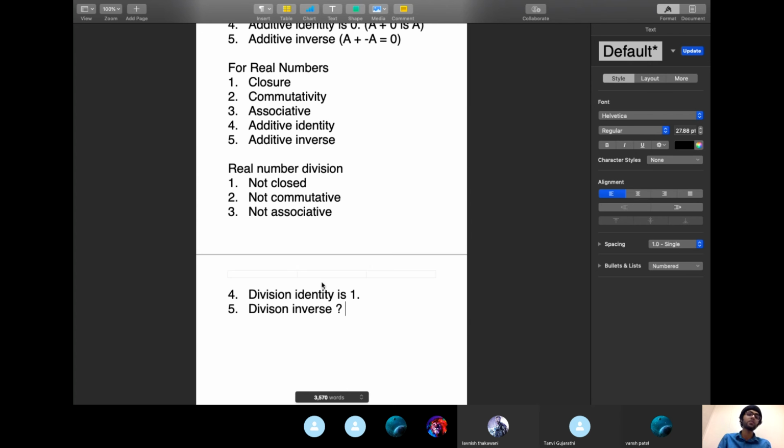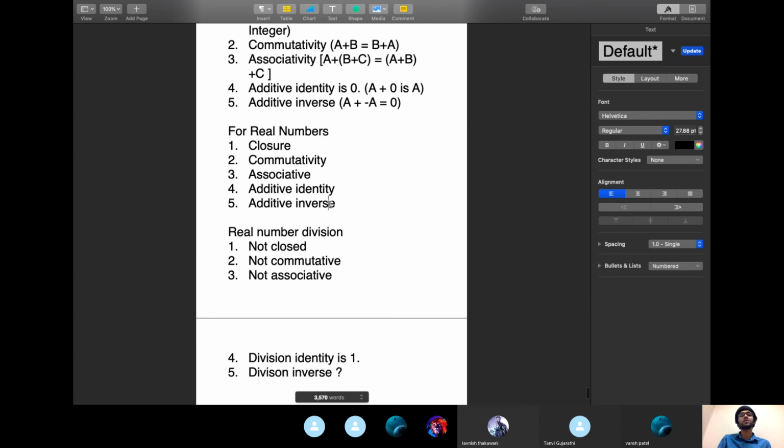Remember, what is the meaning of inverse? Additive inverse is the number which I can add to get the additive identity, which is 0. Just a little bit of patience. There are 3 things that are involved when I talk about inverse. One is saying that it has to be added to the number to get 0, and 0 is the additive identity.